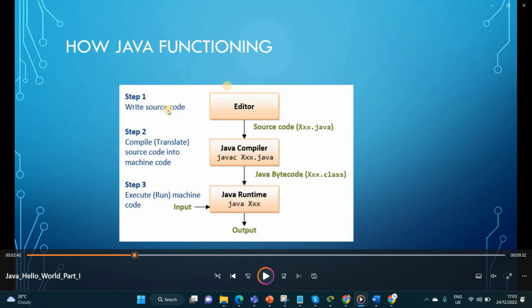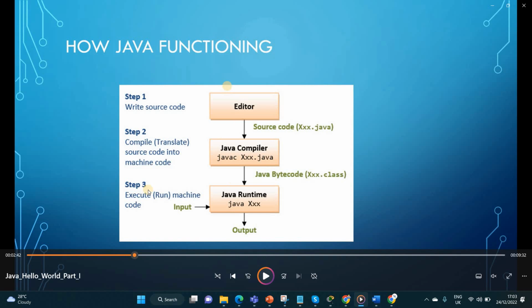When we insert the source code in the editor, that code will be compiled, which means the code will be translated, a transformation from source code to Java bytecode. That means the .java file is transformed into a class file. In Java programming, we create a class. First we create the Java file, and the Java file is converted into the class file by the compiler. We can say it is like translating, because our computer system only understands machine code. That's why we need to translate the Java code into a class file.